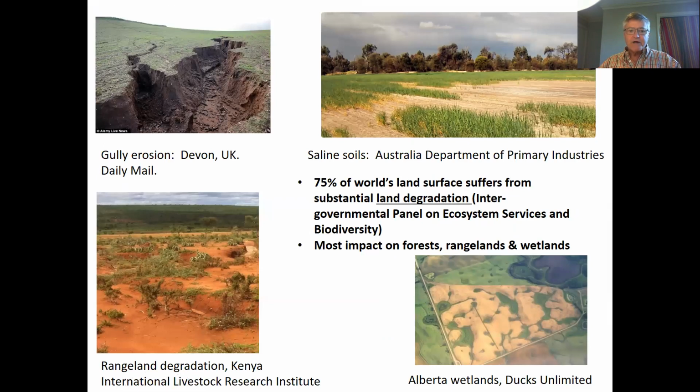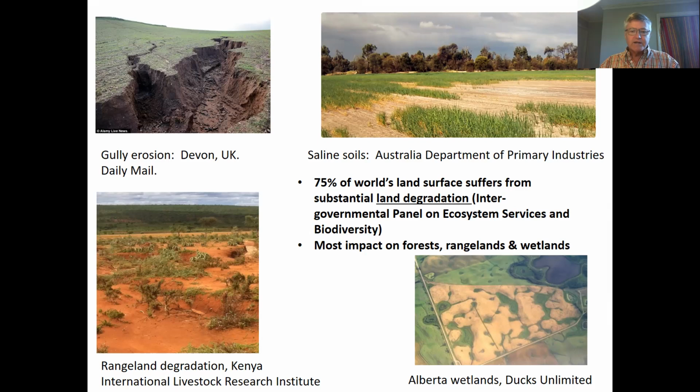There are other land systems other than forests that are also affected by agriculture, a major force changing the face of our planet. In the upper left-hand corner, we've got an agriculture system from the UK which is degrading the landscape. This is gully erosion in Devon County in the UK, and you can go all around the world and see these pretty severe gullies and other types of sheet erosion, which remove soil and channel around and degrade the landscape.